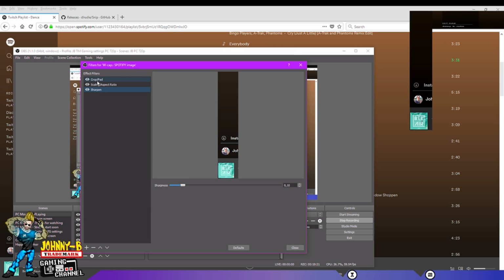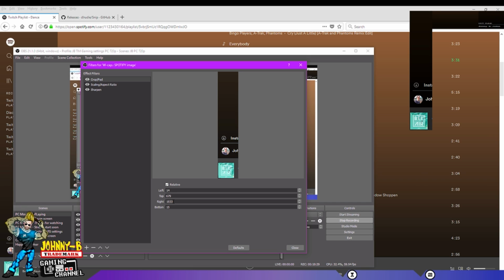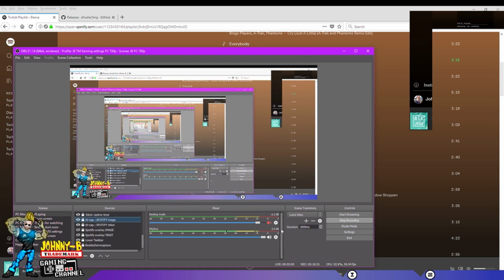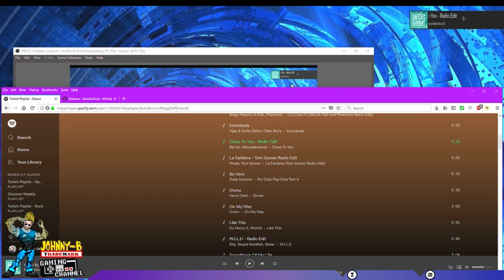Then you go to filter, and then you go to crop, and from the top, you probably put a one in front of it, whatever. So you have to work a little bit around that to get the information at the exact location you want it to be.